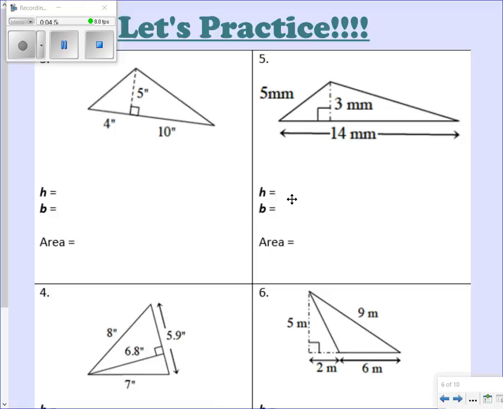Now, let's take a couple tries here to practice some different shapes. First step, we got to find our height and our base. Now notice here, there are two parts of this base, so we're going to have to add those numbers together. So our height is 5 for short. Our base is going to be 4 plus 10. That's why it's really helpful to trace all your lines. So our whole base is going to be 14. And then we just plug it into our formula.